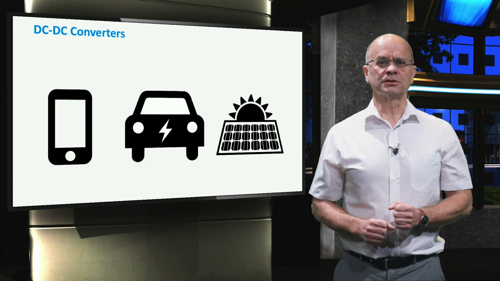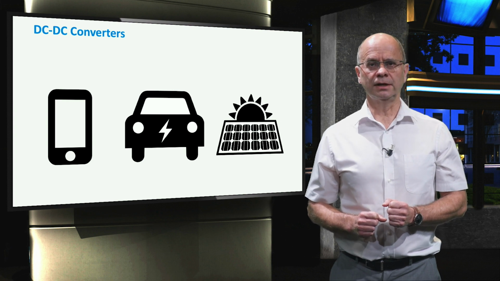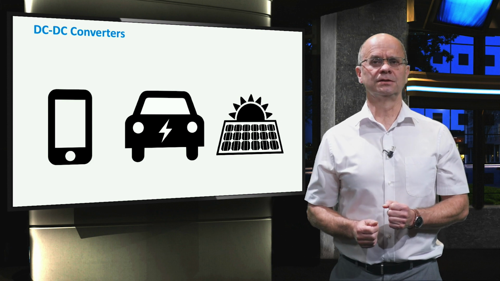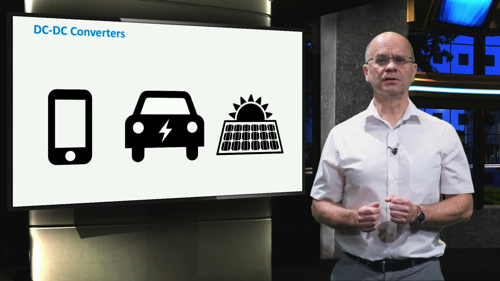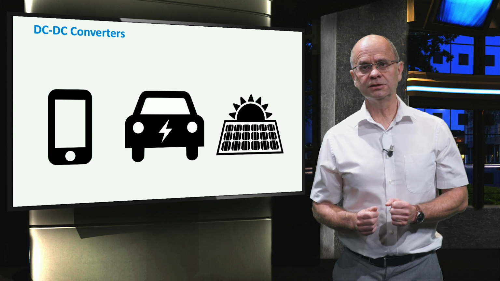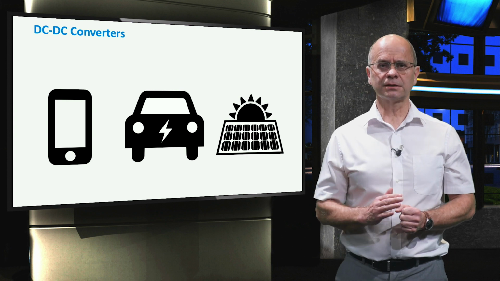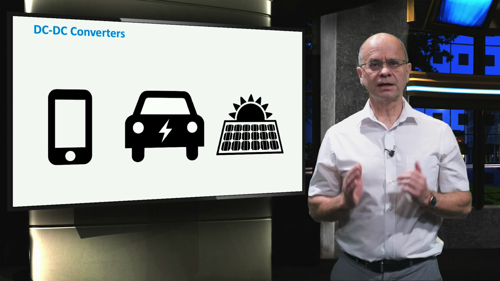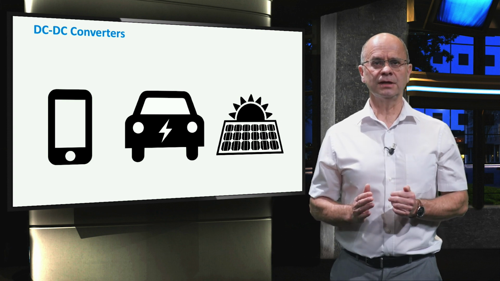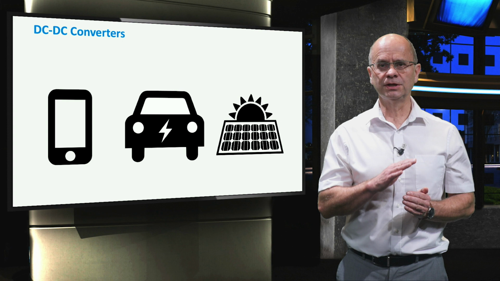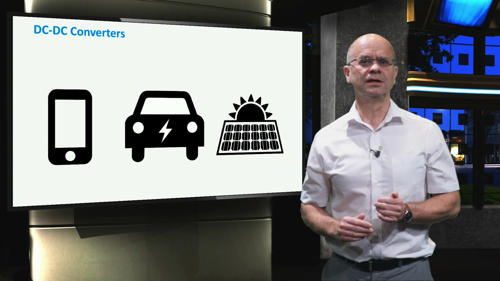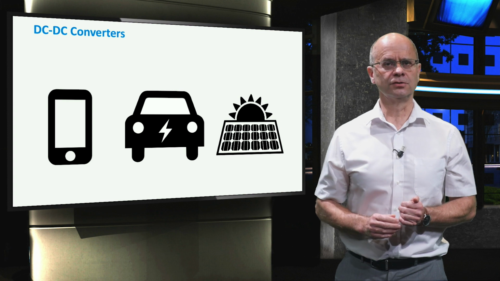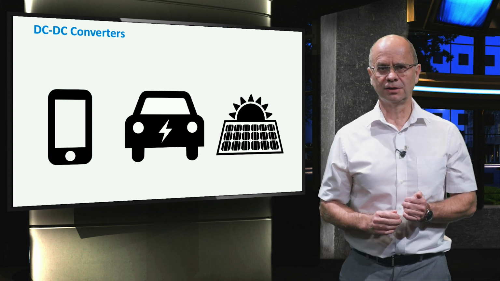DC-DC converters are switch mode converters because they operate by opening and closing switches. Power transistors are used as switches. In addition, capacitors and inductors are used as energy storage devices. By cleverly controlling the switching instances, the flow of energy between the input and the output is manipulated, making it possible to accurately control the voltage at the output.